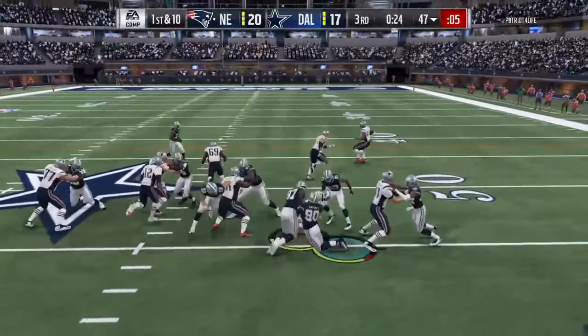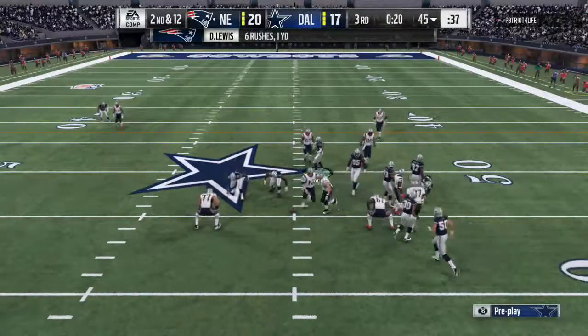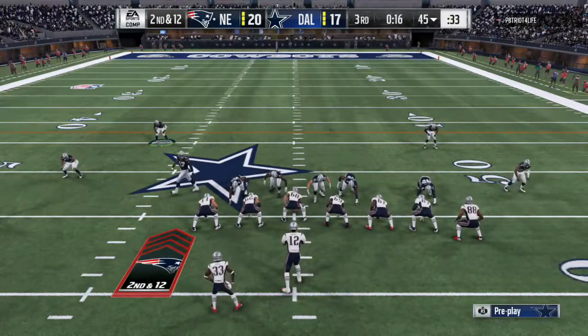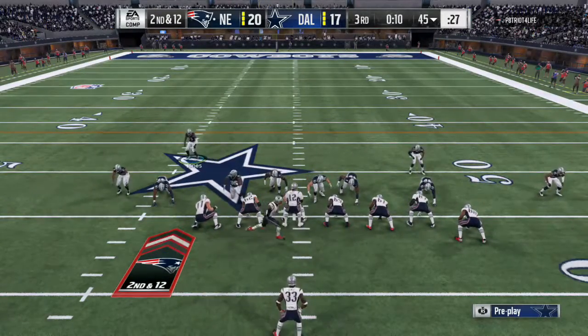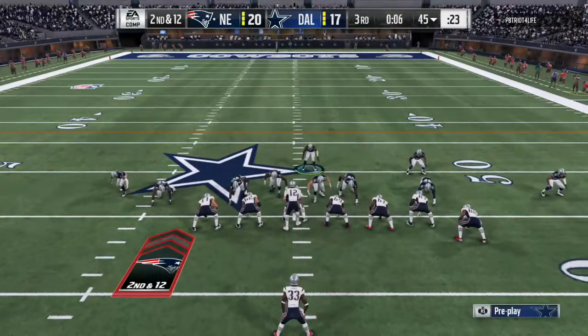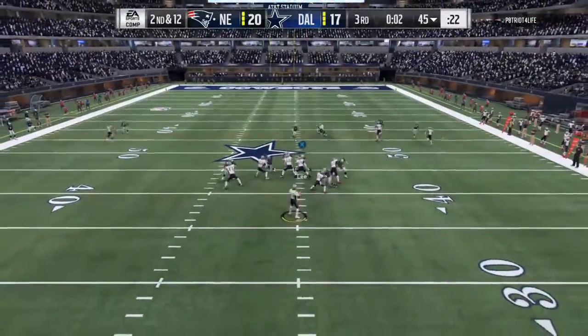They'll run it now out of the gun. And he'll lose yardage on the play back at the 45-yard line. It's a loss of 2 there, bringing up second down. To say they've kept him under wraps running the football, that's an understatement. He's been completely neutralized. Yeah, they've essentially taken him out of the game, haven't they? And you know all the teams say, we're not going to let him beat us. Well, that's exactly what's happened here. They've lived up to that.